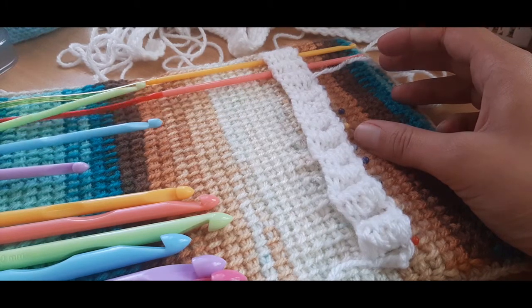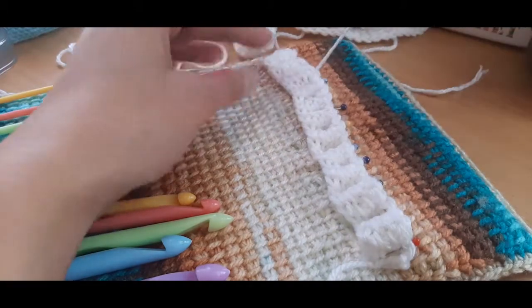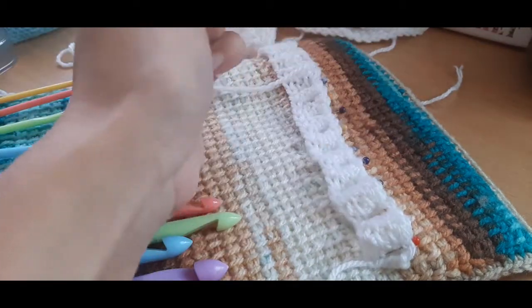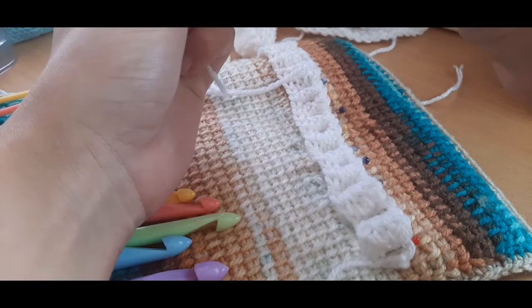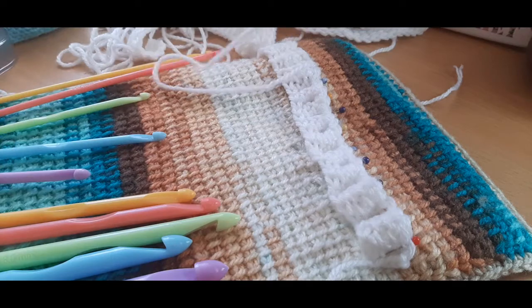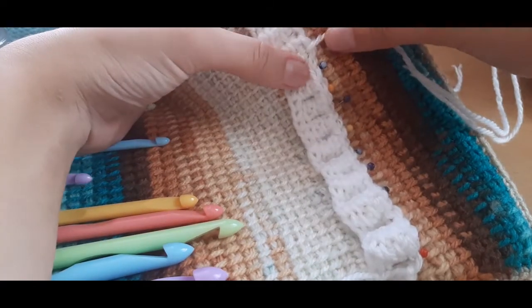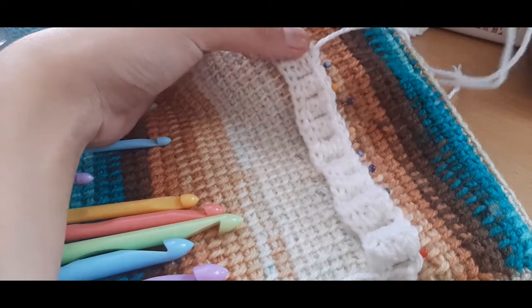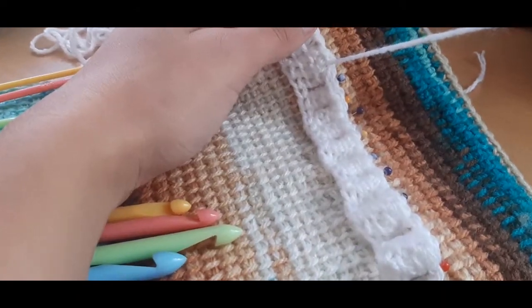I must say it's very fiddly, and I really don't know why I left the tail end at the top, because I am right-handed. So it's a bit fiddly for me. But yeah, we are roughly going to sew where the pins are. Okay, so let me just maybe zoom in a little.